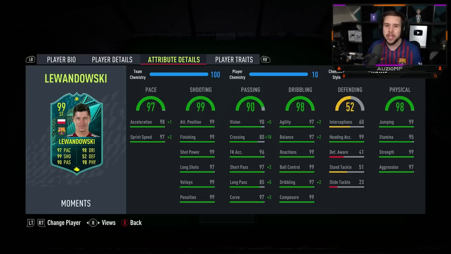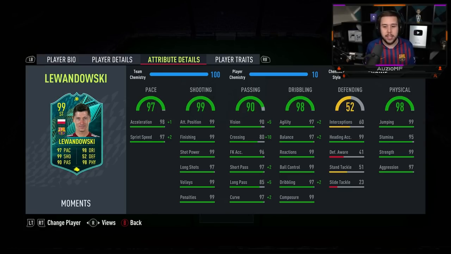But the first thing I want to speak about is the pace. The pace on this card is incredible. You guys saw what he was doing to players like Chiellini, just easily getting around him. And that's something I really didn't expect because you guys know how fast Chiellini is in this game. So the fact that Lewandowski was easily getting past him was really, really surprising to see, but really enjoyable to see as well.